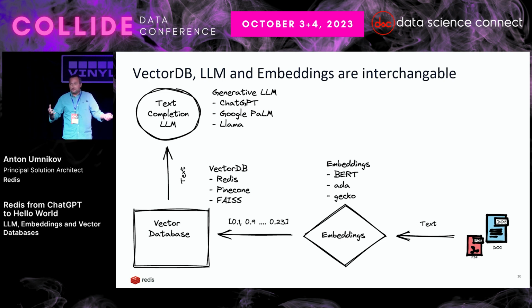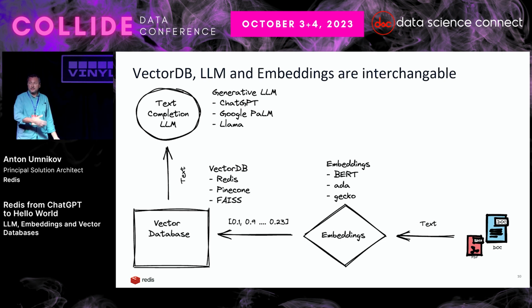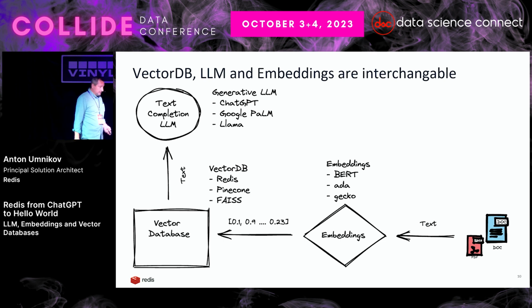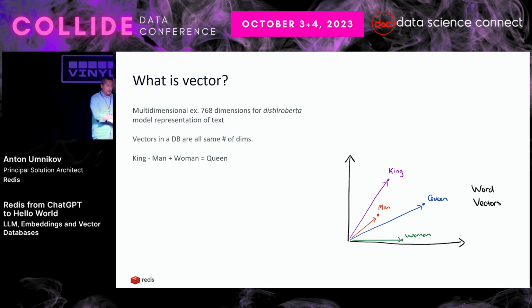But it's a library. It's not really a database that you would put a production load on. There are purpose-built vector databases such as Pinecone, and there are traditional database vendors such as Redis that put vector database similarity into the existing database. Right? So let's talk about how do you choose the components.